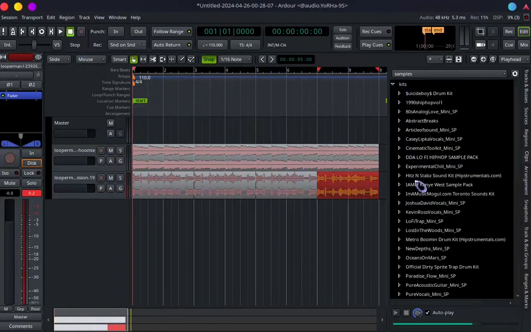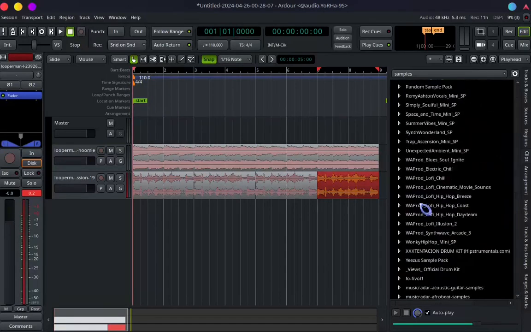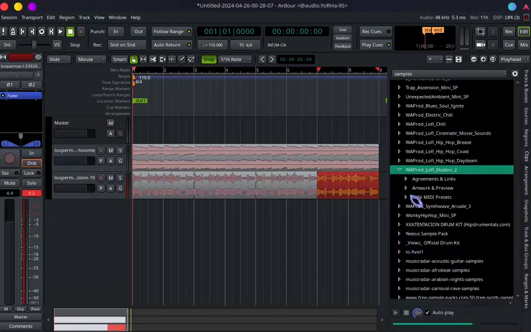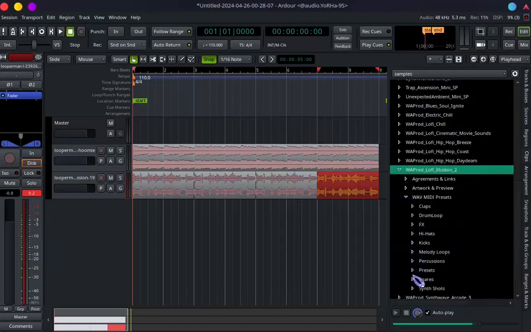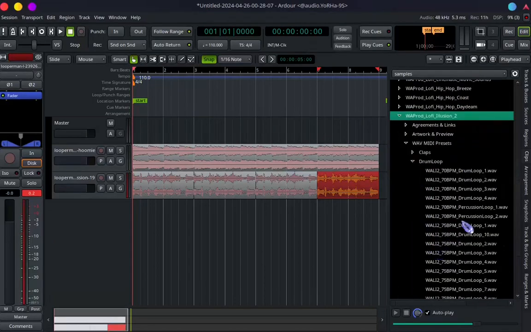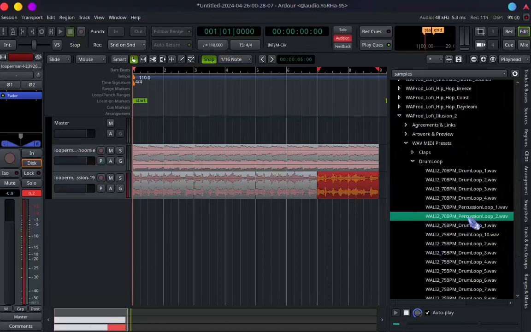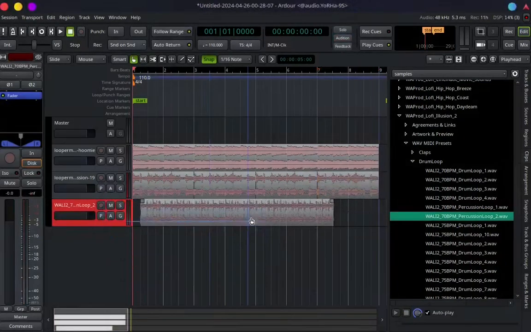Now I'm just going to add another one here that I got from WA Production. I think it's under Drum Loop. This one. I don't know, I just like the sound of it, and it adds a bit of texture to my tracks.